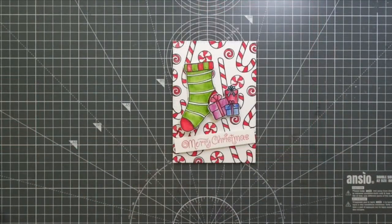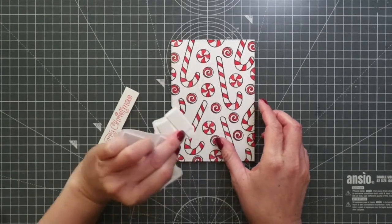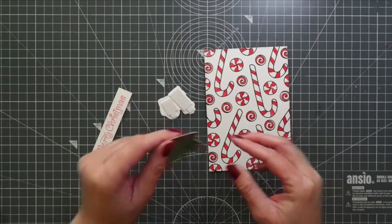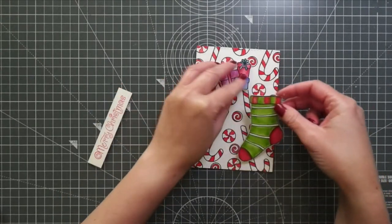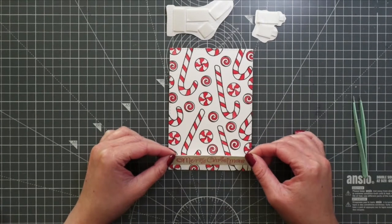Off camera, I fussy cut the stock and the presents, and the background panel I die cut using the stitched rectangular die from Create a Smile, and I also attached the double-sided tape on the panel and also the die cut images and the sentiment. Here I made a small mistake. Do you see which way I turned the card base? It's upside down and I didn't notice until I was adhering it on top of the card base.